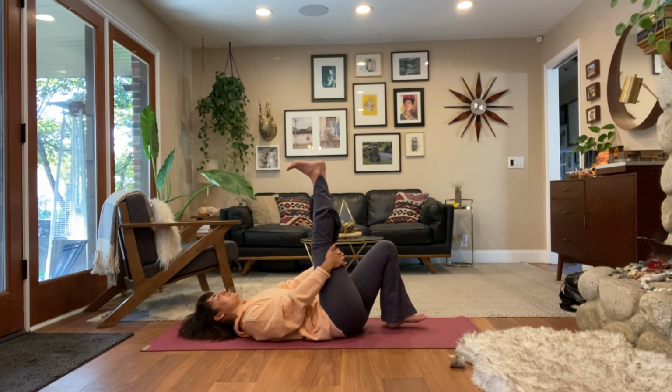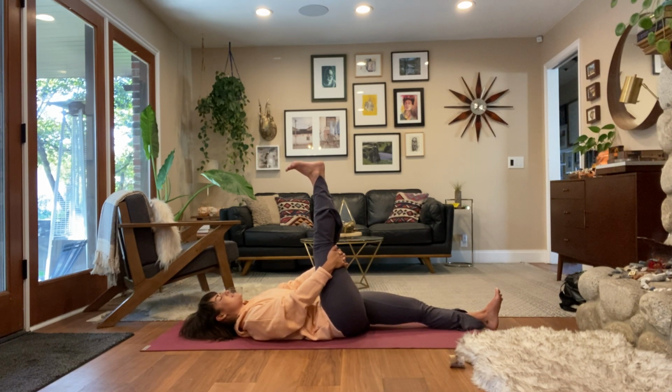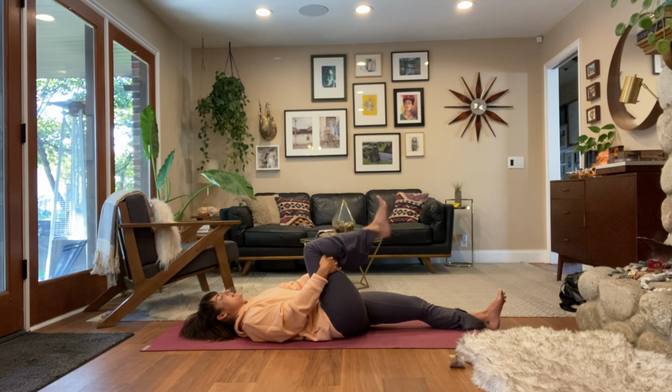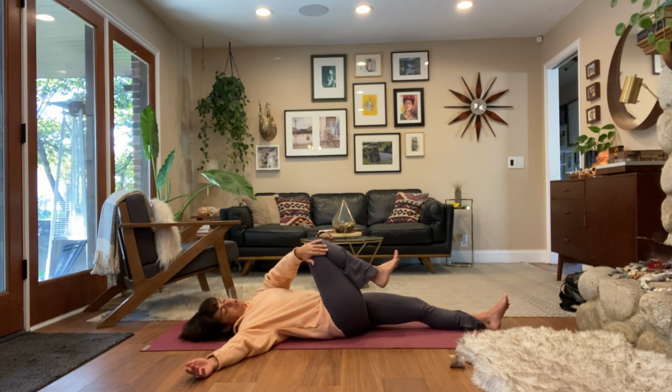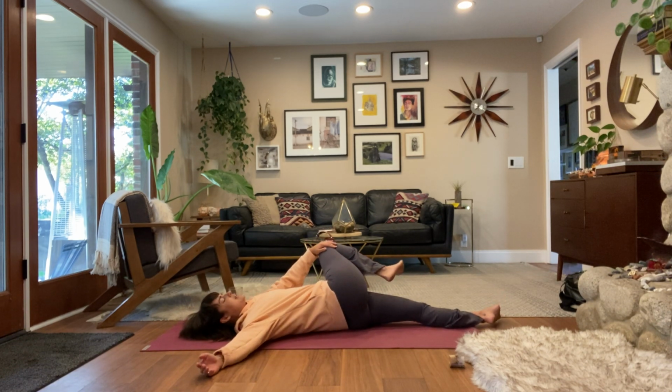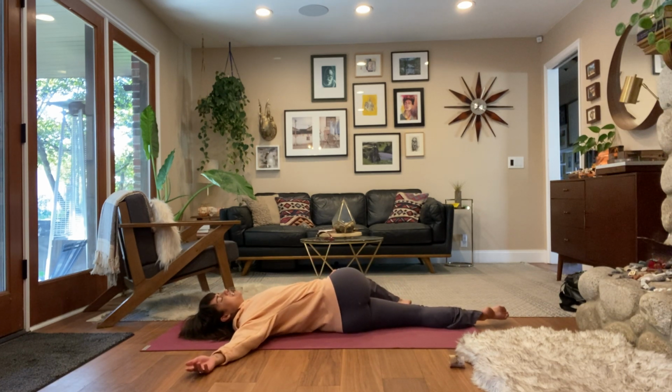You can keep your left foot on the ground, or you can extend your left leg forward and imagine there's a heavy sandbag on top of your left thigh. Take one more breath right here. At the end of your exhale, bend your right knee, reach your right arm out to the right. You can bring your left hand to the outside of your right knee and guide your knee over to the left. So roll onto your left side, and you might need to adjust your hips a little bit. So scoot around on your hips if needed.